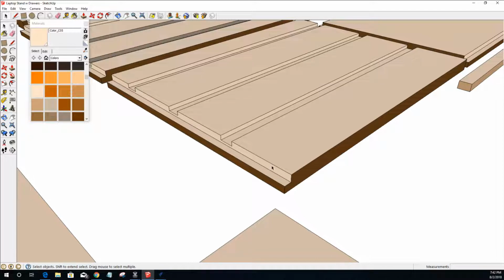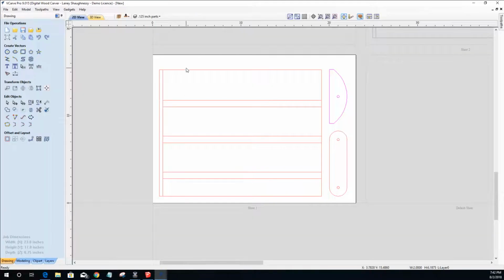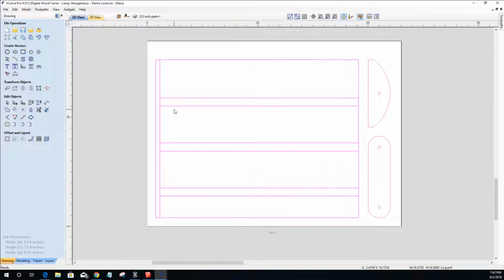Well, all this geometry, these rectangles that make each one of these top surfaces, all of those individual rectangles are brought in. All of the rectangles that create the lower level of these grooves, and the rectangle that creates this dado. So all of these, plus the rectangle that creates the boundary and everything, all of these additional vectors are brought in to the part. And right now the part's grouped together, so we can't see all of the individual vectors. But let's go ahead and ungroup that part. And now, as we click on them, we'll be able to see.